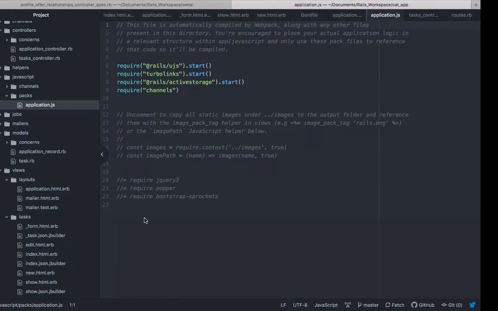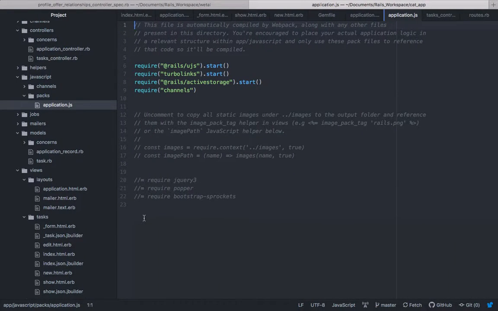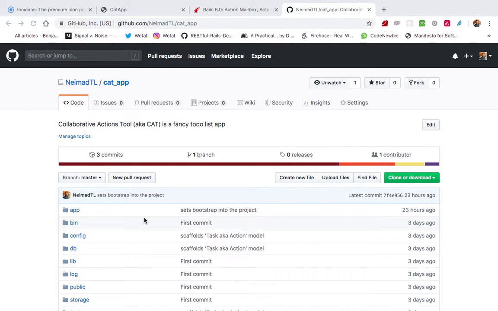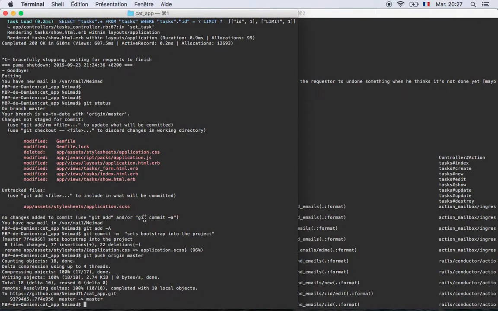So last night I showed you how to use Bootstrap and how to integrate or set up Bootstrap in your Rails app. And now I'm going to show you how to use a very simple authentication feature, which will be done by a gem called Devise, which is actually very simple to use. So I'm just going to set up my, okay, so here we go.